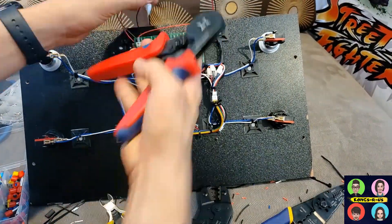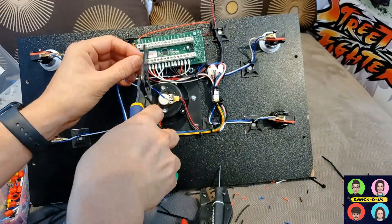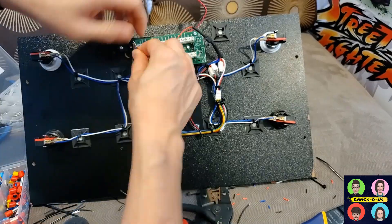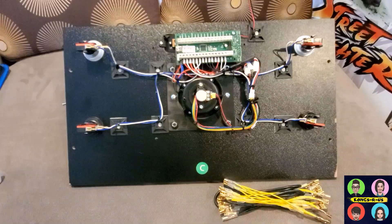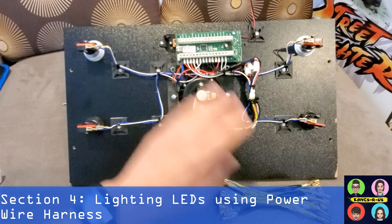I did all the grounds for that side, and now I'm doing the same thing for the other side — taking all the ground wires from the left side, including the blue cables and the volume switch mod, putting them together, heat shrinking them down, and adding them into the ground wire. That's the completed wire guide. Now that all wires are tied down and installed into the APAC, we're going to power our LED buttons using a power wire harness.